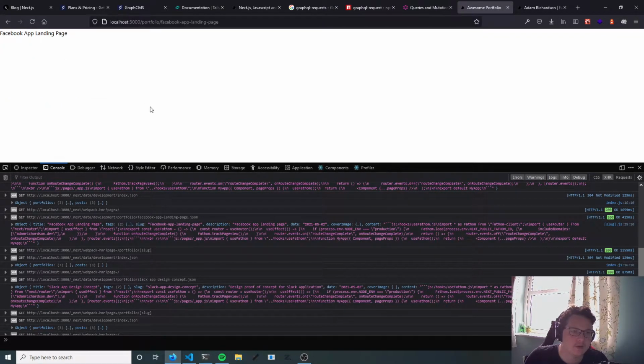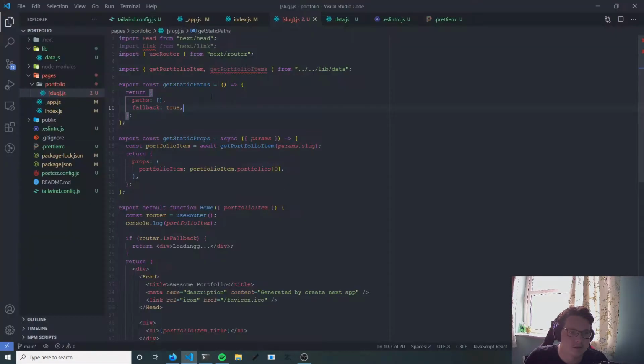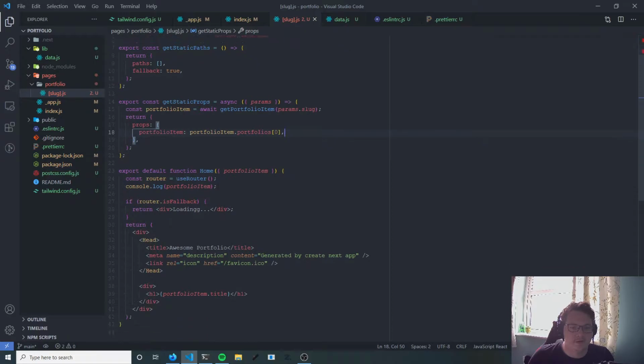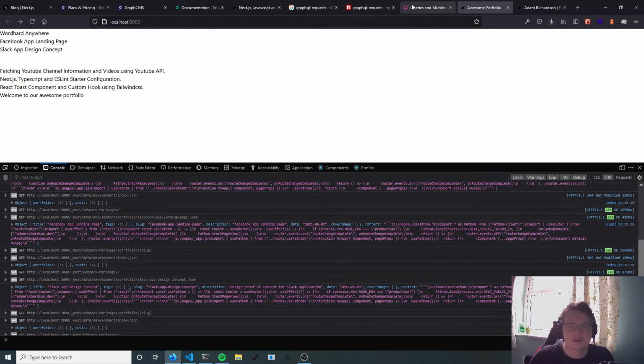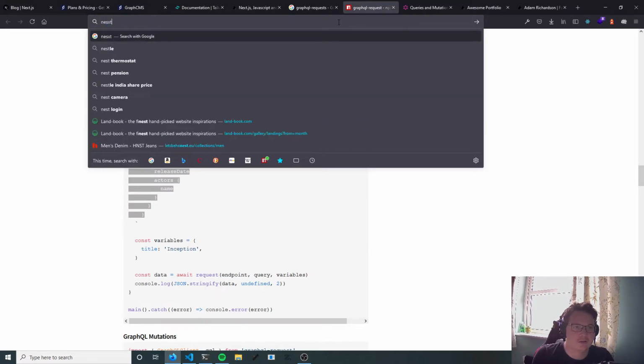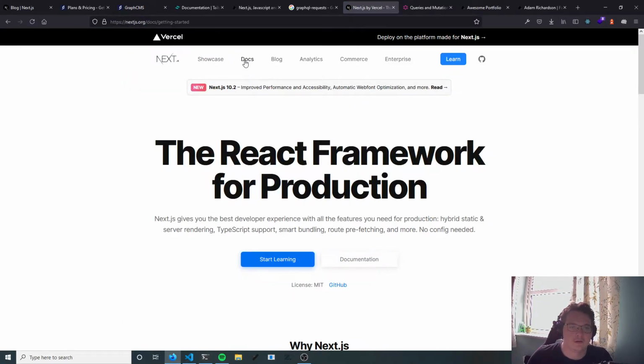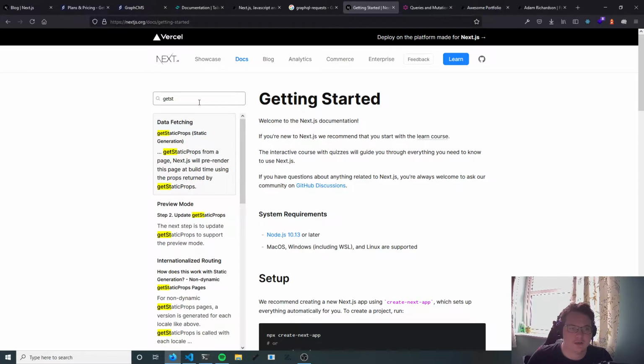The next thing that I want to do though is to get all of these things and generate all of the paths in advance. So if we go to the Next.js docs, nextjs.org docs, getStaticPaths.